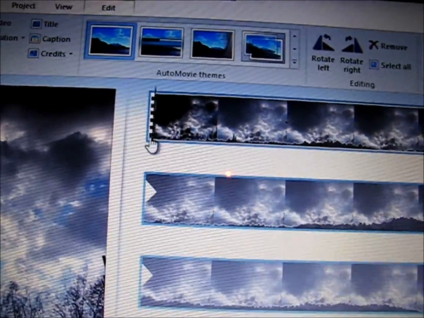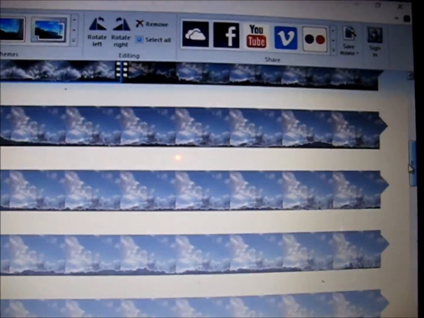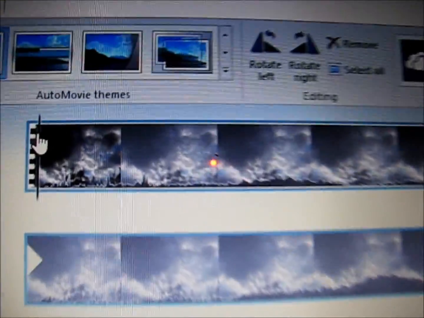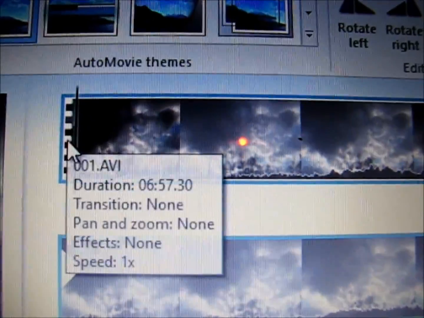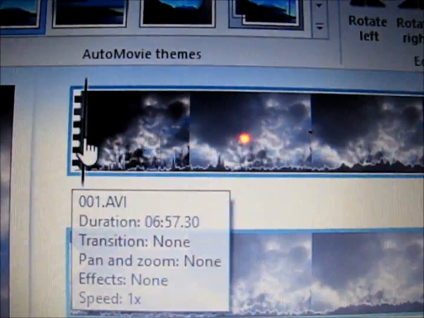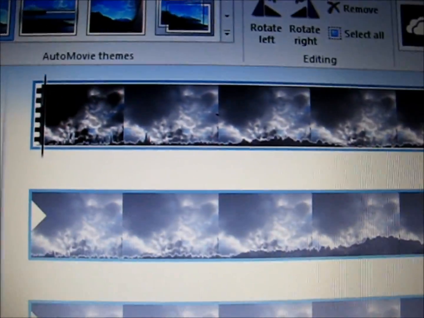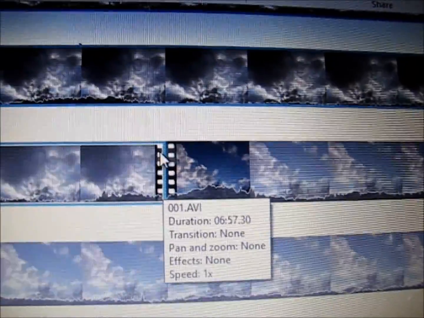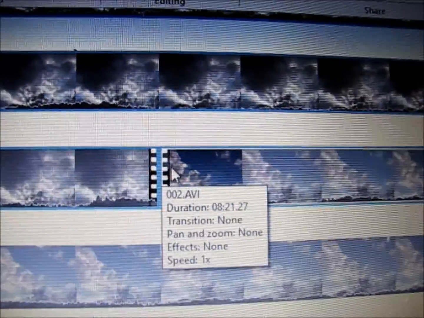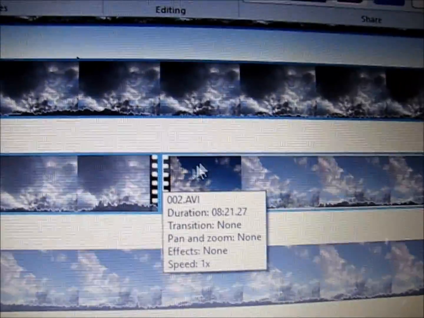You can also see all of your clips by scrolling down, back up. Also, you see these little white and black boxes. That's the beginning of a clip, and if I scroll down, I can find the end of that first clip that I filmed, and then the beginning of the next one starts here.